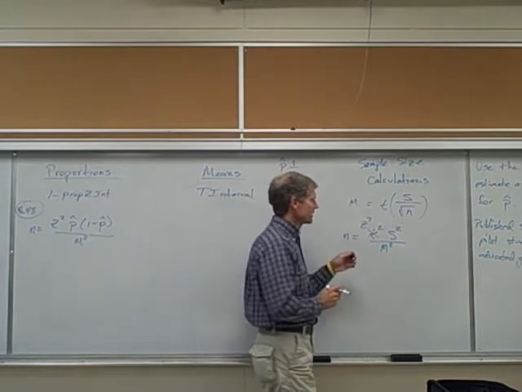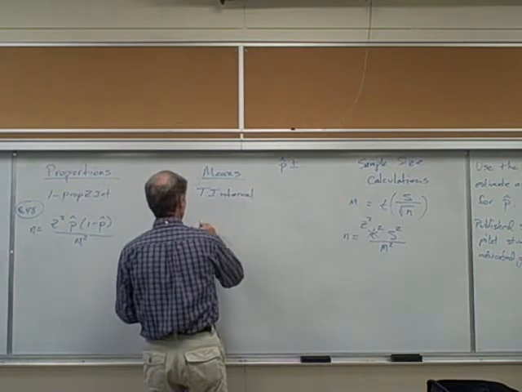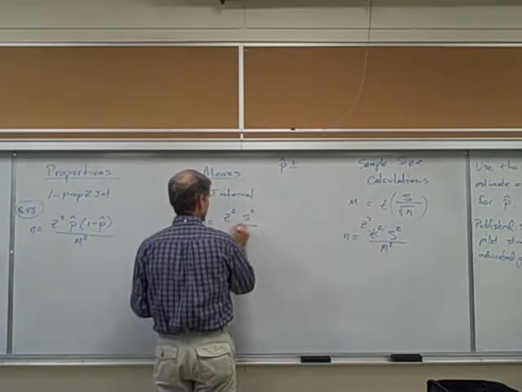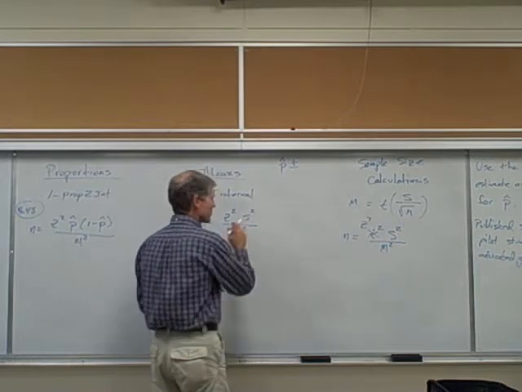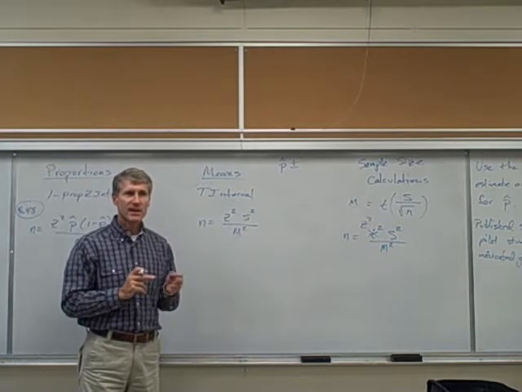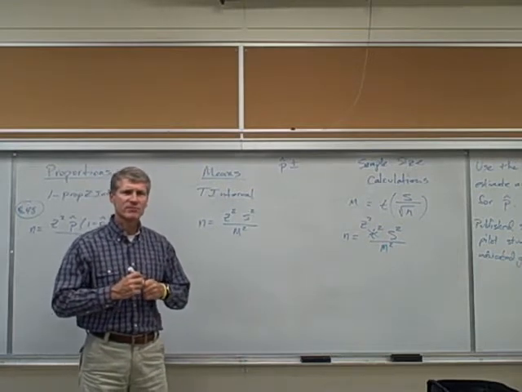Okay? So now it's fixed. That is the formula, so I'm going to write it over here. N equals z squared s squared over m squared. But we still have a problem. What is this s? Standard deviation, right? How do I know the standard deviation before I've done the study?